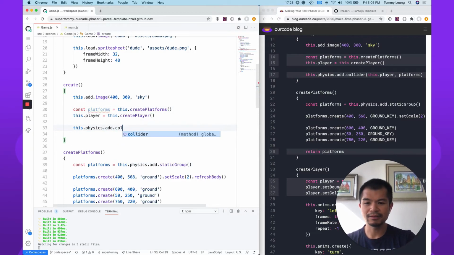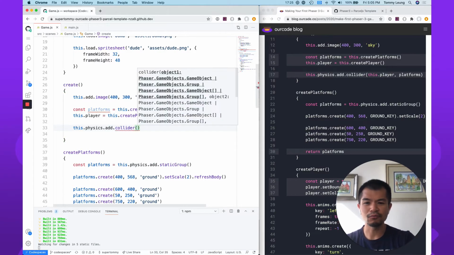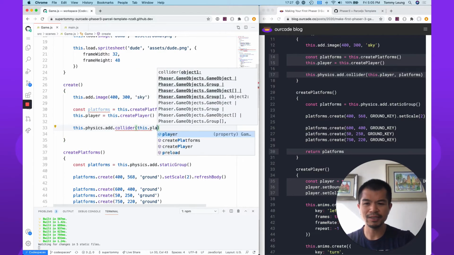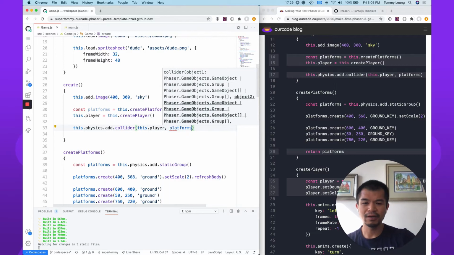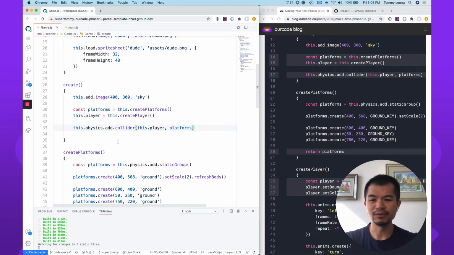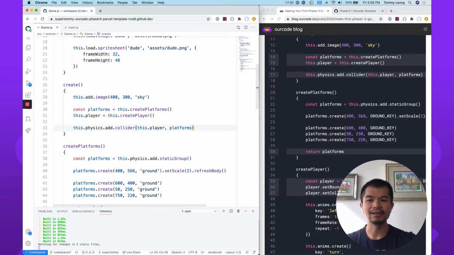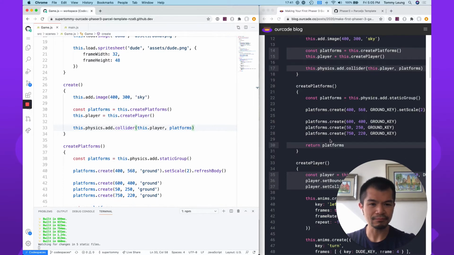I just think this coding experience is pretty fast. I'm actually kind of surprised. Before making this video, all I really did was test it out, trying to get the Phaser 3 Parcel template to work. And after it did, this is the first time I'm actually using it to code, and it is pretty speedy. I'm quite impressed.